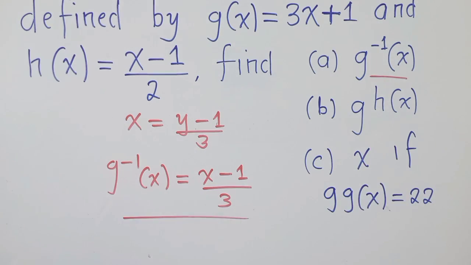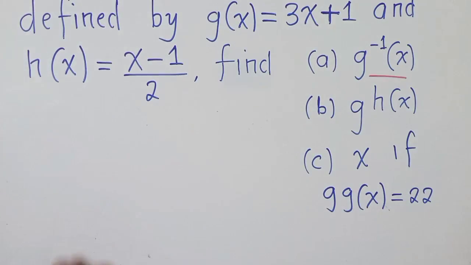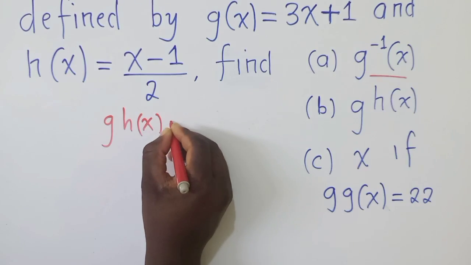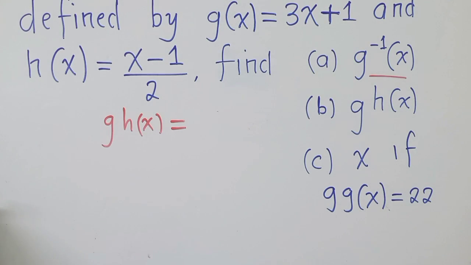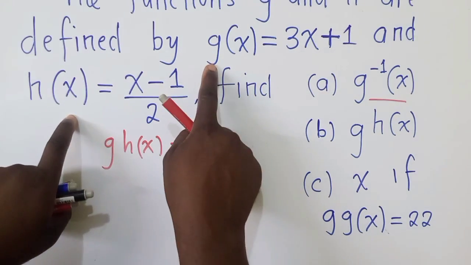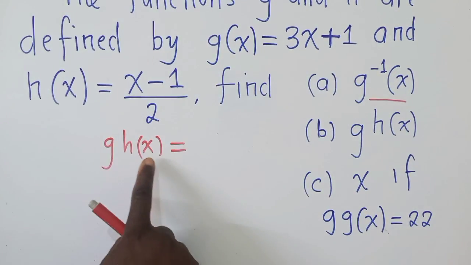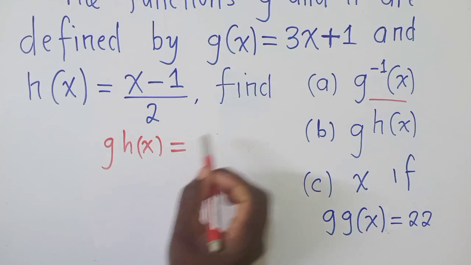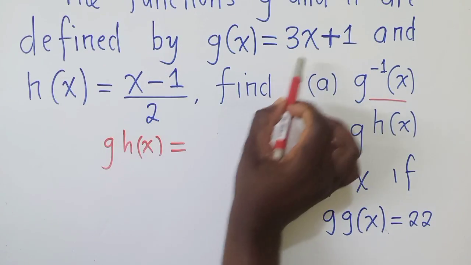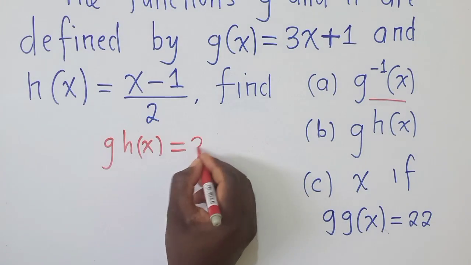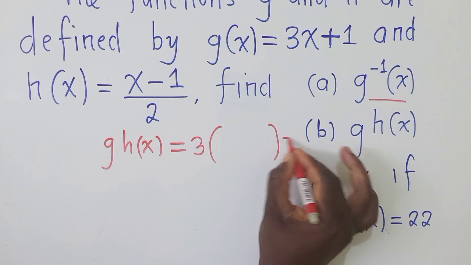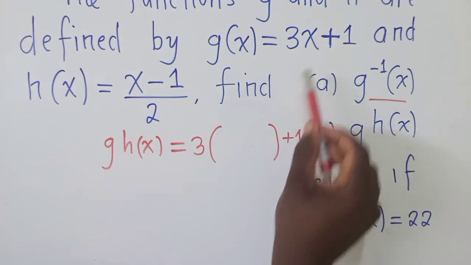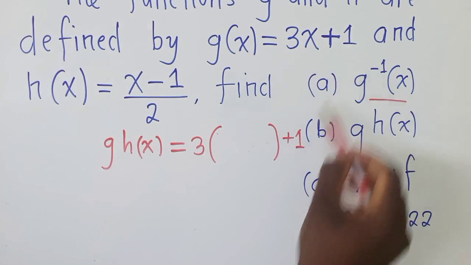Let's check out question B. For question B, they want us to find g of h of x. So for g of h of x, what it means here is that two functions are involved. We've got the function g, and the function h right here. So they are both involved. So it means that for the function which is starting, we must make sure that we substitute, or we write, the other function where x is. Okay, so it will be 3 open bracket and close plus 1. So you can see that I've just taken the function g, write a 3 where there is x, you skip, and then you copy plus 1 here.